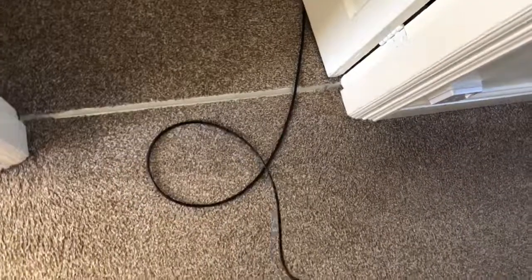I'm going to clean the carpets in the house with it and possibly the rugs, I'm not too sure yet. I'll probably just do the carpets with it because I don't think the Airobrush really likes the rugs because they're quite a thick pile. Let's see how we get on.